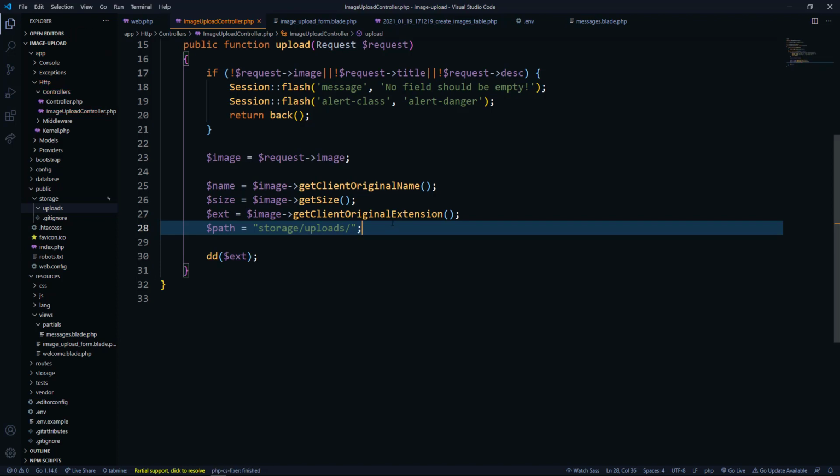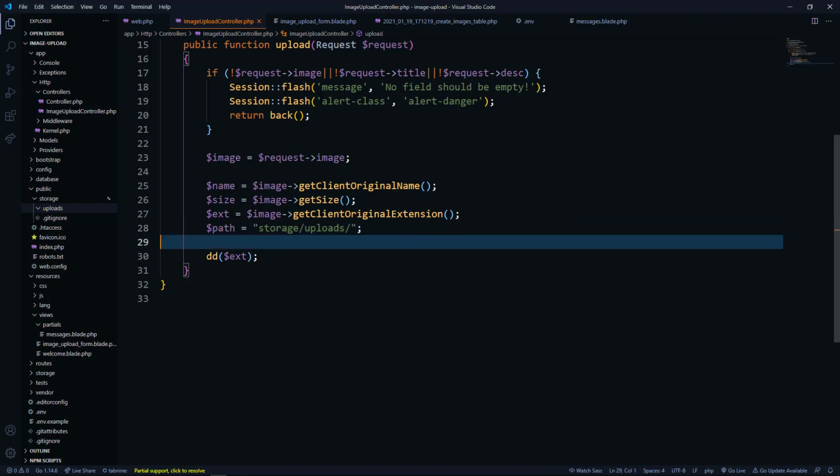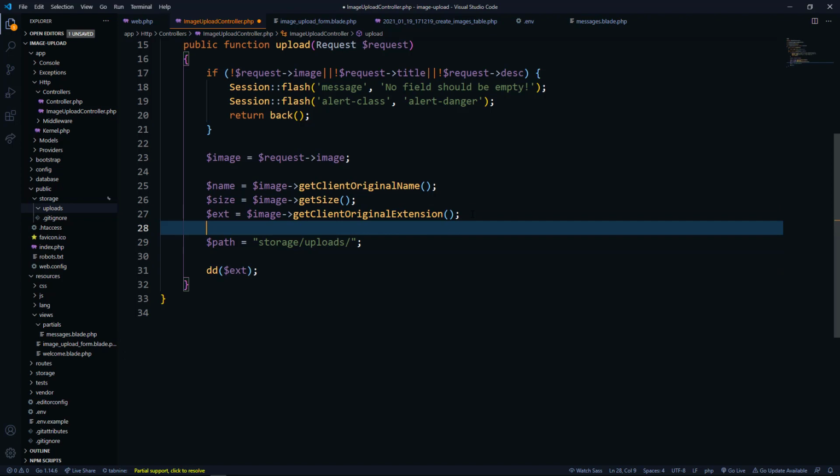Okay, so we have now the path, but now I want to rename that image, because remember that many people might be uploading images at the same time, so it is very good to rename it. To rename it, we can just use the current time concatenated with the image name.